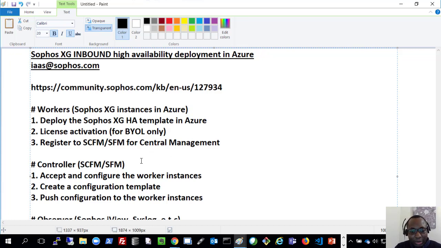The very next thing that I would like to point out in the title is what I mean when I say high availability here. To put it briefly, when I say high availability, I mean active, not active passive, but active, which means that all the instances of the Sophos XG firewall are actually working and processing traffic and providing security for the environment. The implication of this is that if you're using a bring your own license option, you will need a license for each instance. So let's get into this.